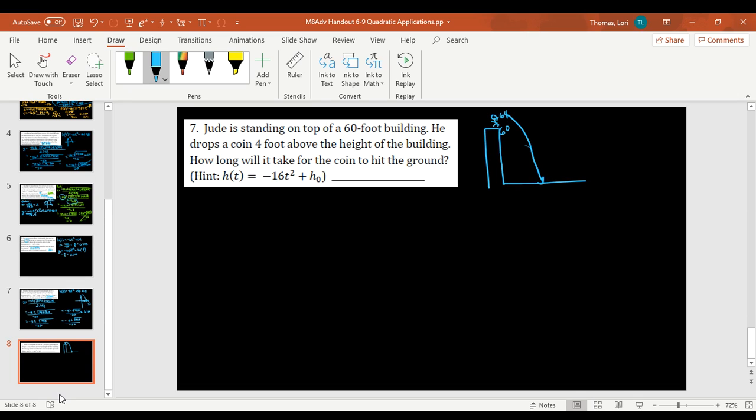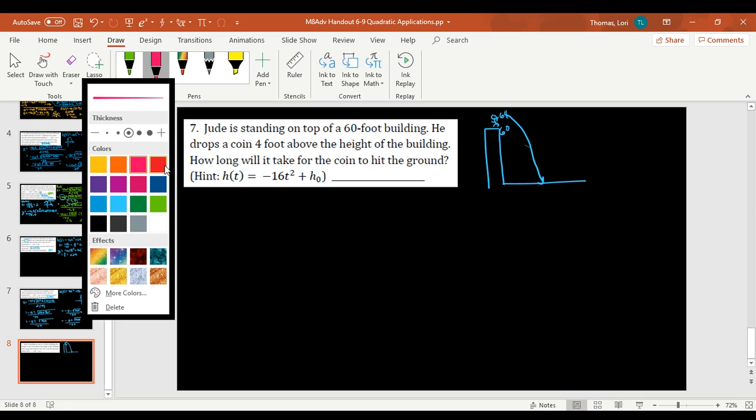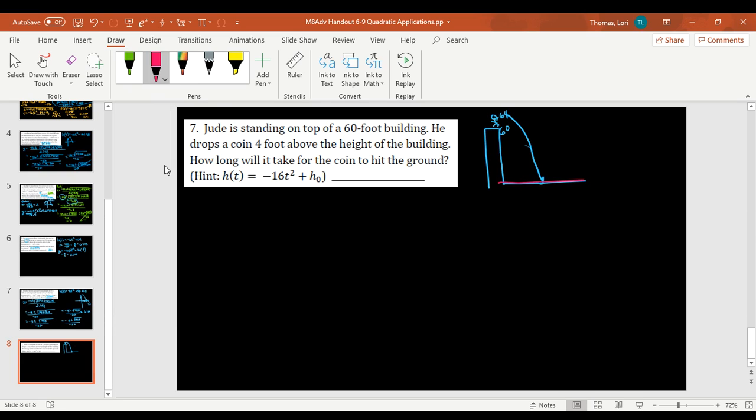So let's draw this. This is my x-axis, from the drop of the coin down the building is our y-axis. And then of course, this part of the parabola is going to be irrelevant. So we are going to start at 64. That's the y-intercept. It is also the vertex, right? You see that? So the vertex tells us how high the object's going to be. It's starting out as high as it's going to ever be, 64 feet.